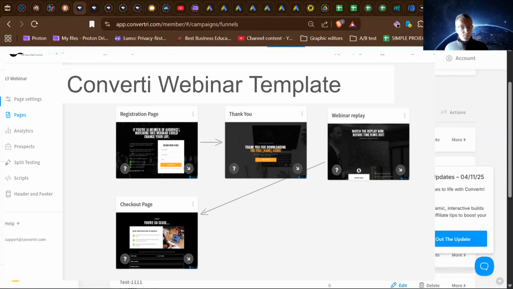But yeah, even those templates have a good copy, and if you don't know copy, for example, specifically for webinars, then you can always use the copy of Convertri or another funnel builder, right?